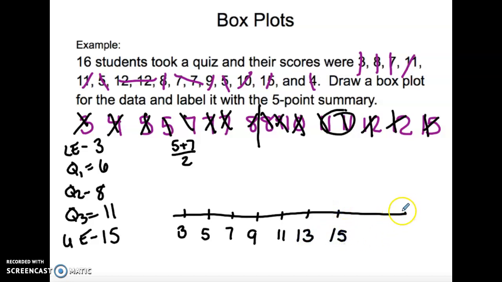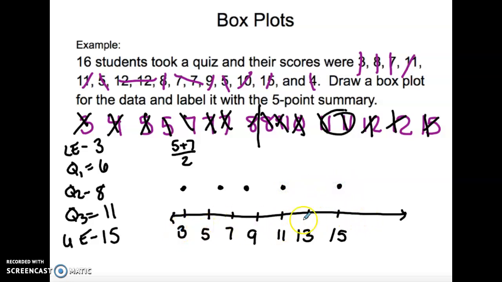All right, number line, put arrows on the end, and then I have to put my 5-point summary dots. So lower extreme is 3, Q1 is 6, so right in the middle of 5 and 7. 8 is Q2, 11, Q3 and 15 is the upper extreme.